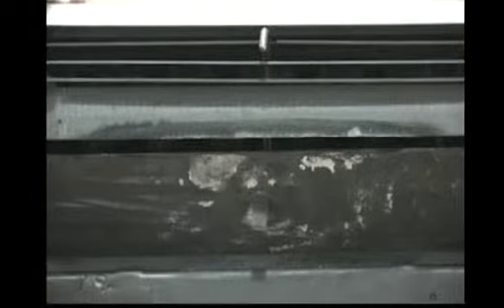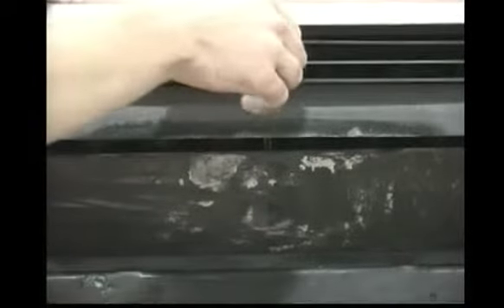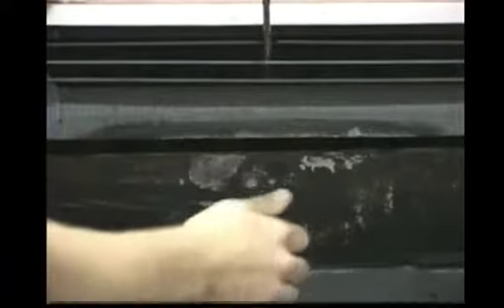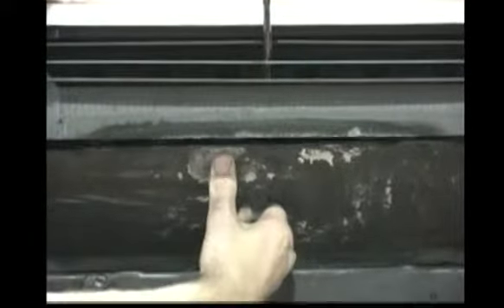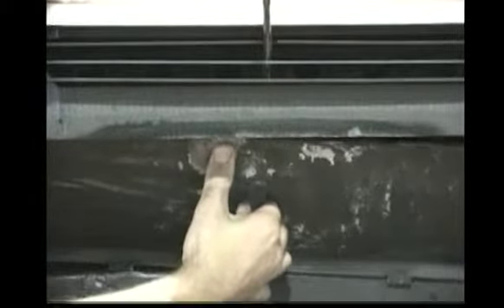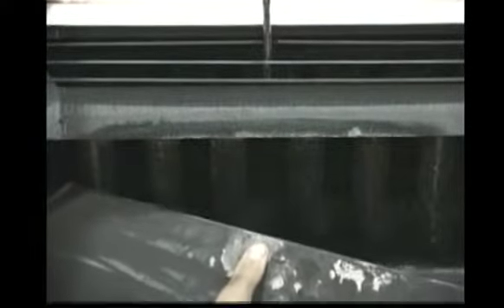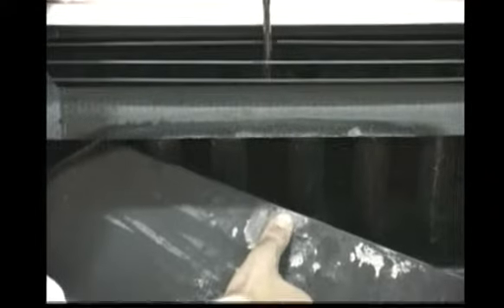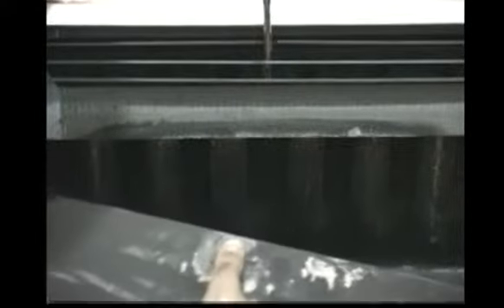Remove the baffle by first pulling the tube scraper up to its top position, then grasping the baffle lifting tab in the center of the baffle. Lift the baffle up and out of its support holes in the firebox shelf, allowing the baffle to slide down to the cradle, then tilting it down and pulling it out of the stove through the main door.